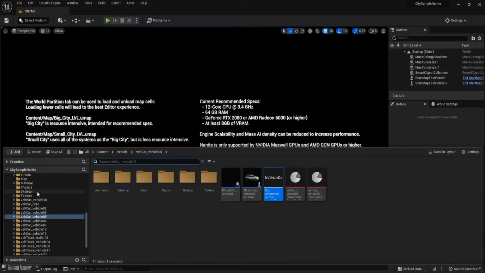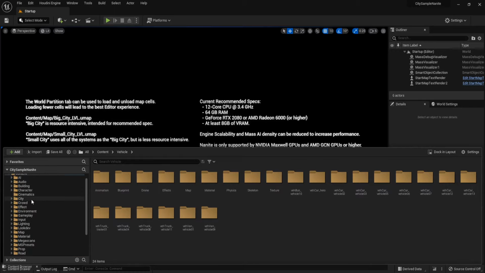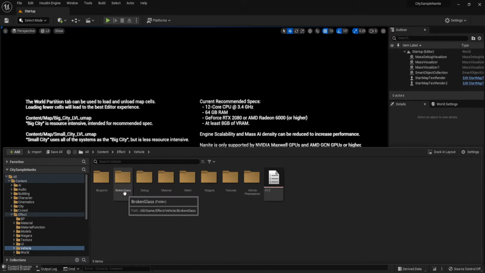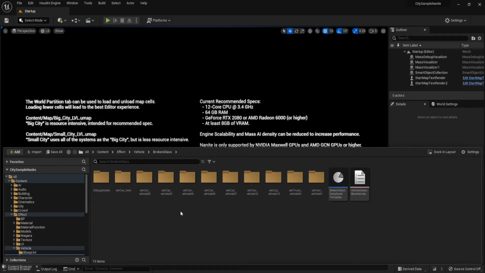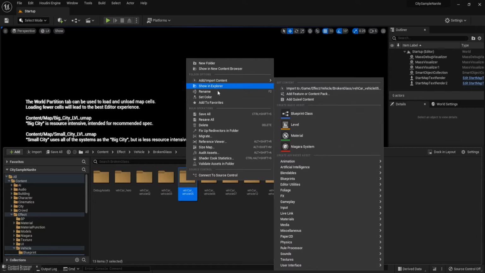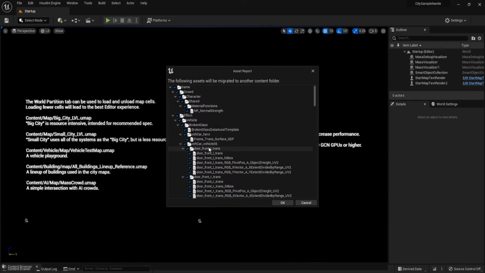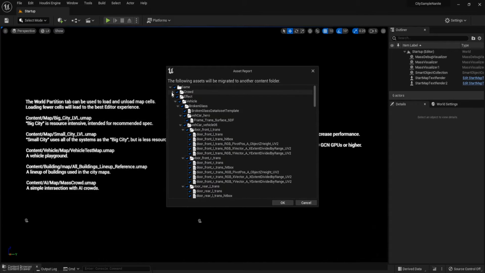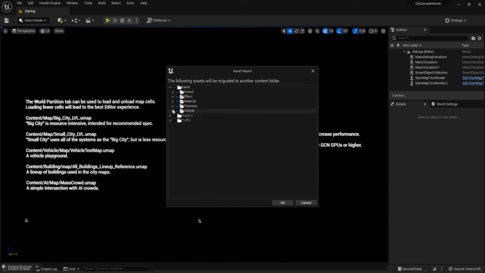And migrate the effect for the window. Go to effect, vehicle broken glass and Vehicle05. Migrate this. Don't migrate this, only the effect.